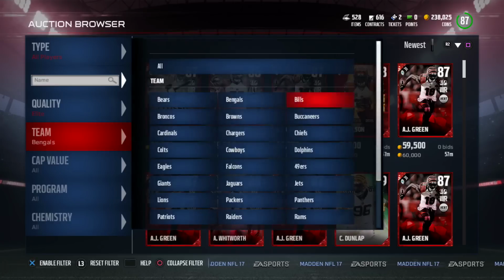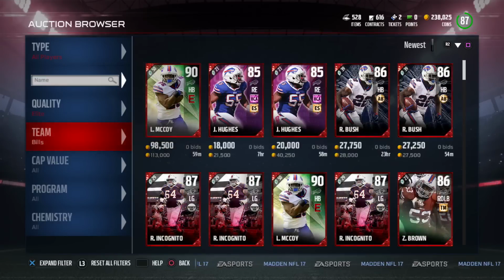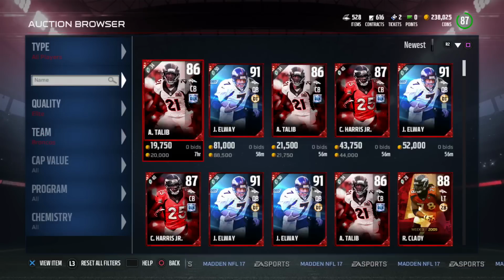Look, as you see, the filters are pretty much full for these positions. So Reggie Bush has fallen. So many cards have fallen. It's so hard to keep up. I know. I struggle as well. Broncos, as you see, the filter's pretty good.